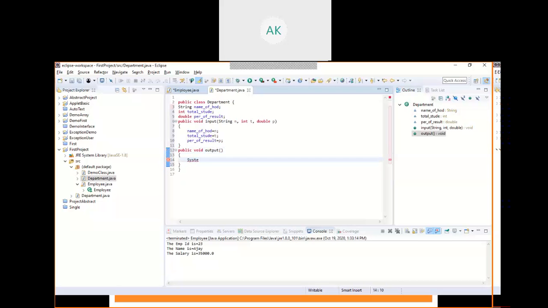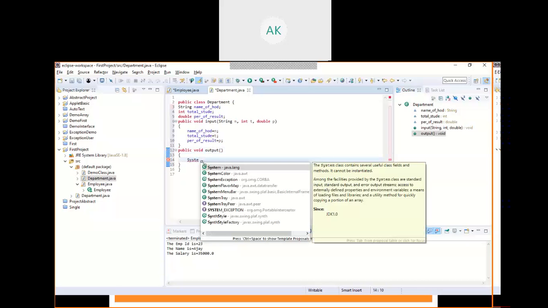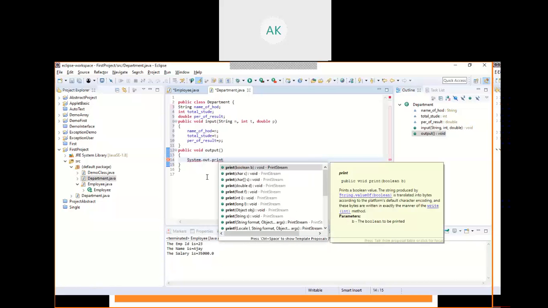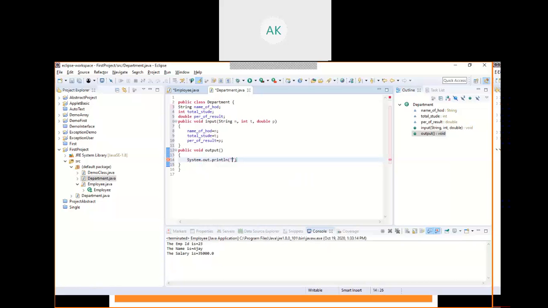This function I'm not passing any parameters to, and simply I'm using System.out.println. I'm printing the values which I'm storing, and what I'm saying is: the name of the head is, and we are storing it in the variable name of the HOD.